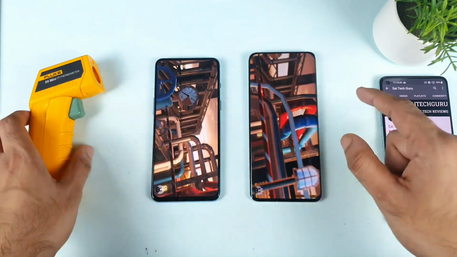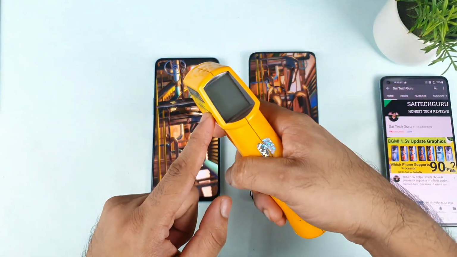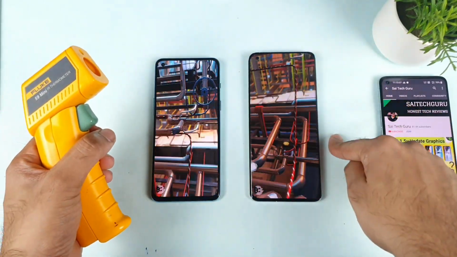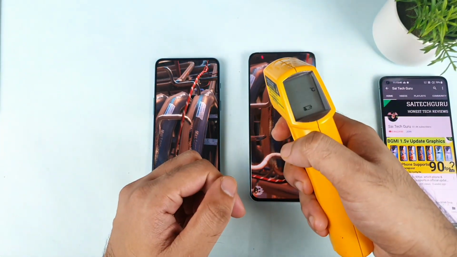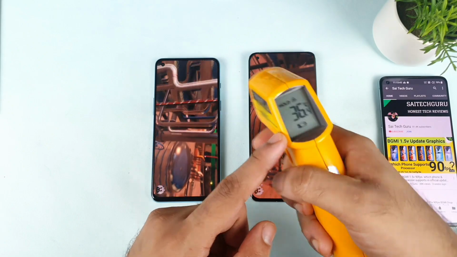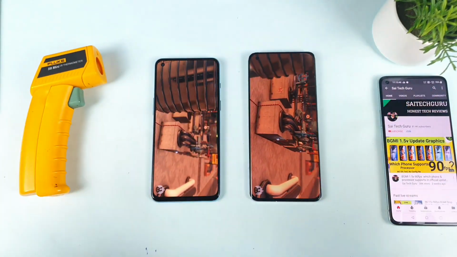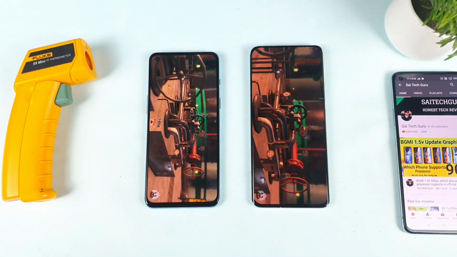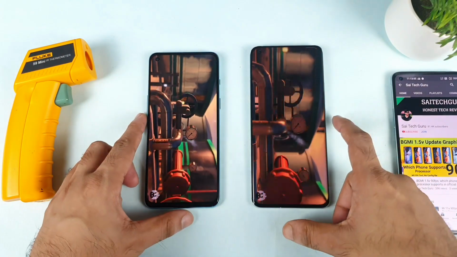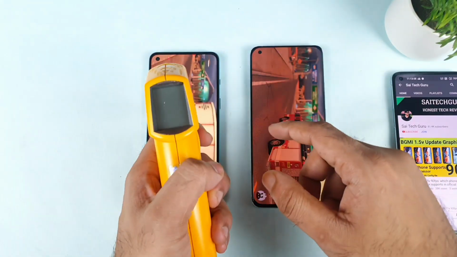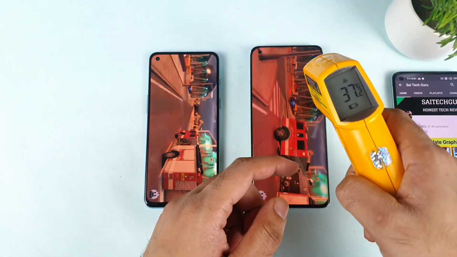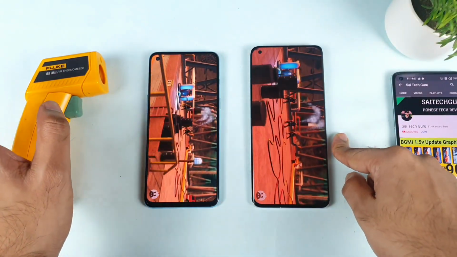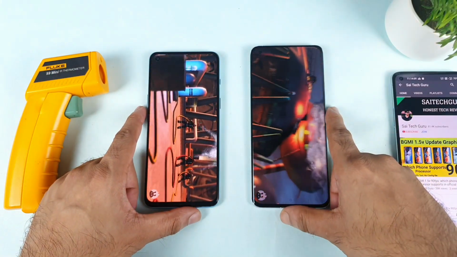Let's see, friends, how different the temperatures will be, and how different the CPU and the GPU will be. 35.6 and 36.2. As you can see, the Snapdragon 888 processor will definitely get a lot of heat. You can clearly see the temperatures starting to increase in both phones, 36 and 36. This test is going to be really interesting, friends, mainly because of the temperatures, not because of the scores. You will get to know which phone goes up to the maximum temperatures. 36.4 and 37.2. As you can see, the Snapdragon 888 processor is getting slightly higher in terms of temperatures during this process.